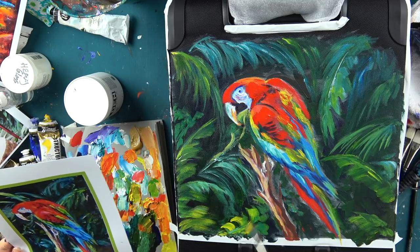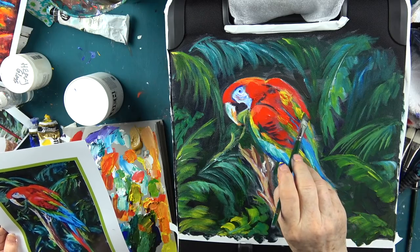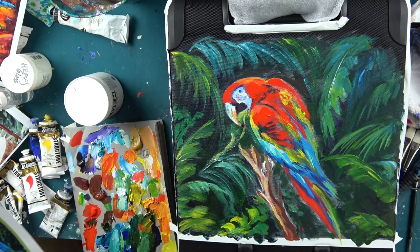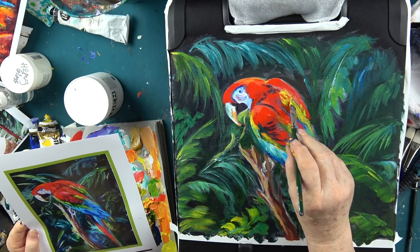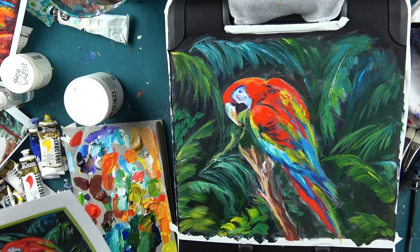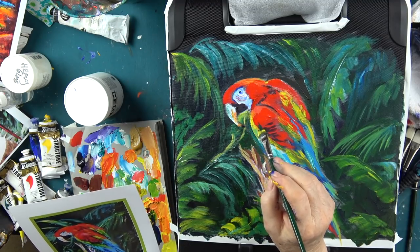Yeah, let's do some warm green, yellow. Let's drop a little bit of green right here. Break that up. Yeah. Okay. So again, it's a suitcase. I want it to be sort of exaggerated.